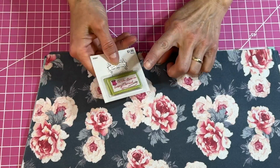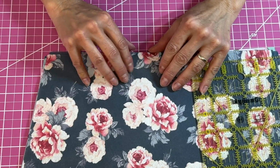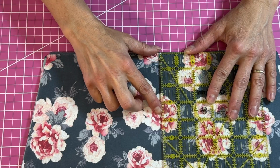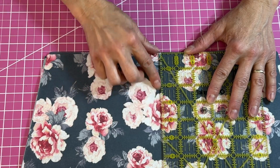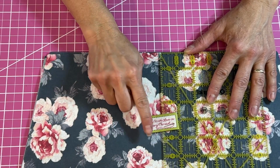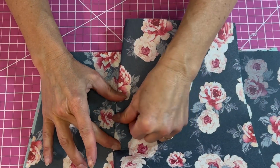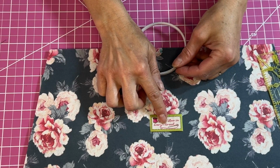Next is time to attach a label if you're interested in doing so. This is going to be turned down, so you want to make sure that you're coming down the center about 3.5 to 4 inches, depending on where you would like it. I'm going to center it and then sew around it. Because this is dark, I'm just going to press. You can use double-sided tape if you need to, or you can just pin it.